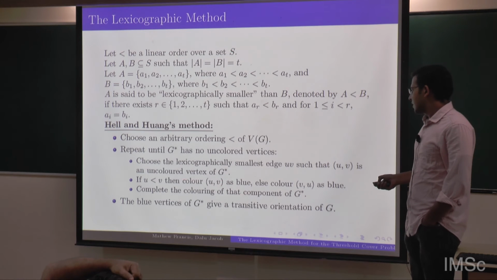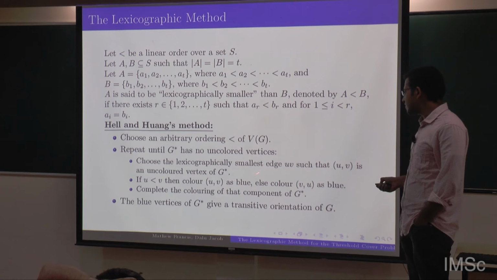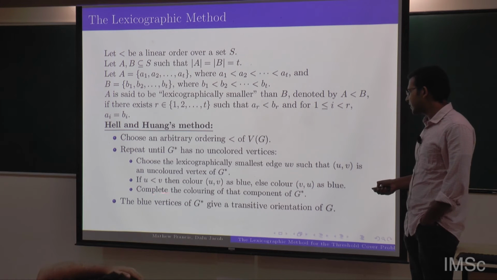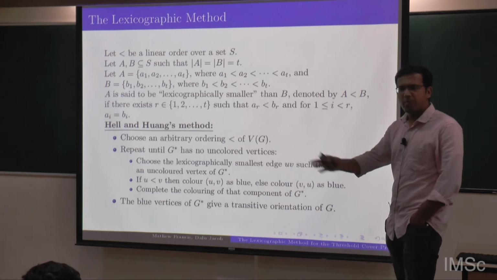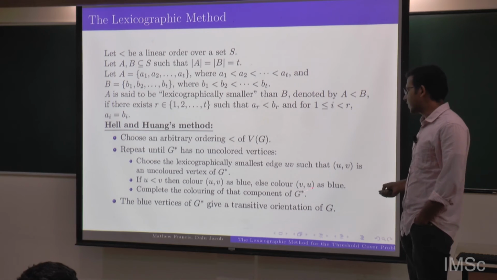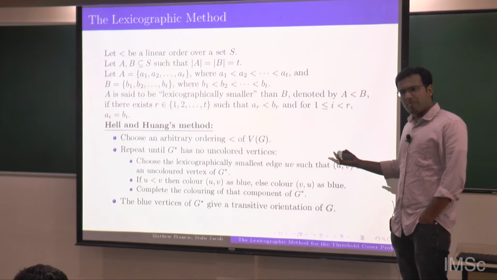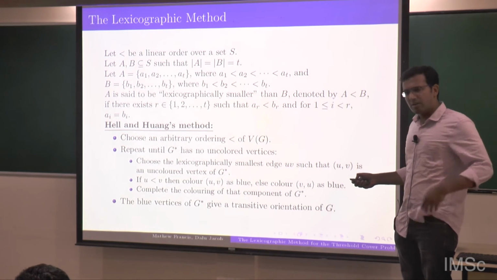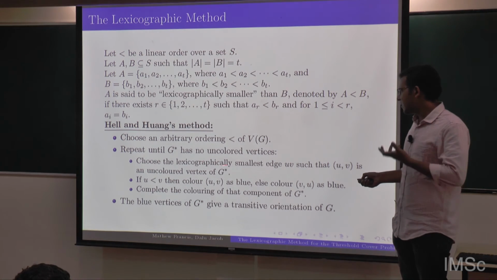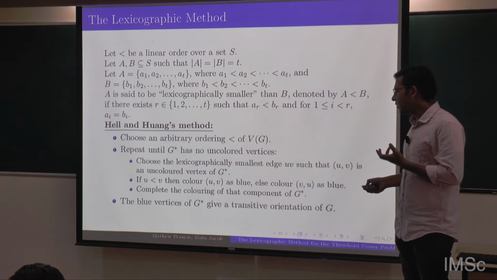Okay. If V is less than U, then you choose this orientation. You color that vertex blue, and once you color one vertex in a component, that fixes the colors on all the other vertices of that component, right? So you just propagate the coloring and color that component completely. Now you repeat. If there is some component with uncolored vertices, you pick the lexicographically smallest edge that is uncolored now, color it in the following way, and propagate the coloring.